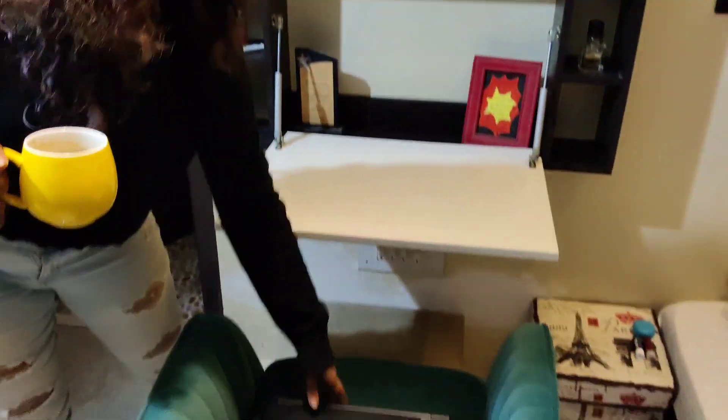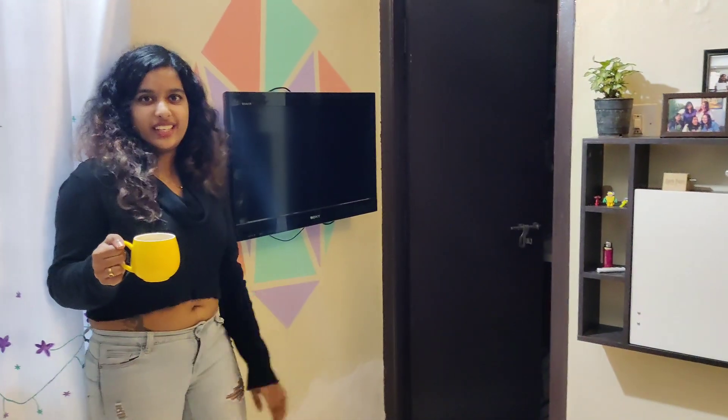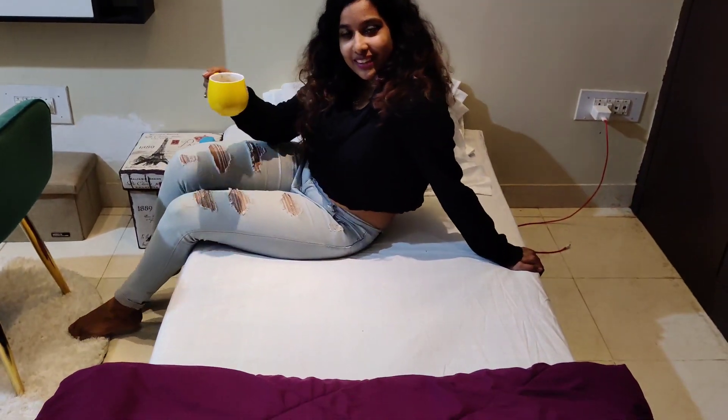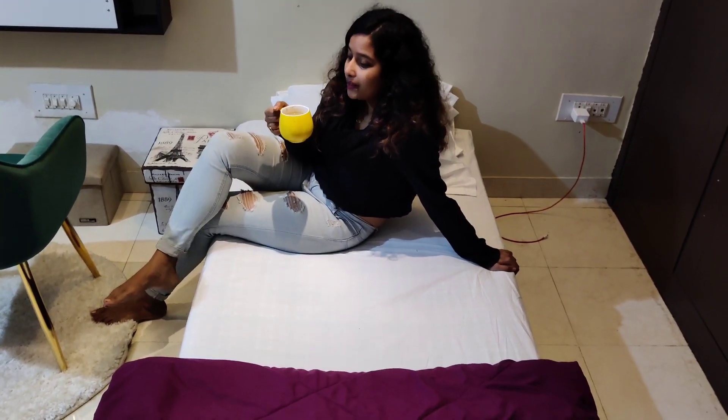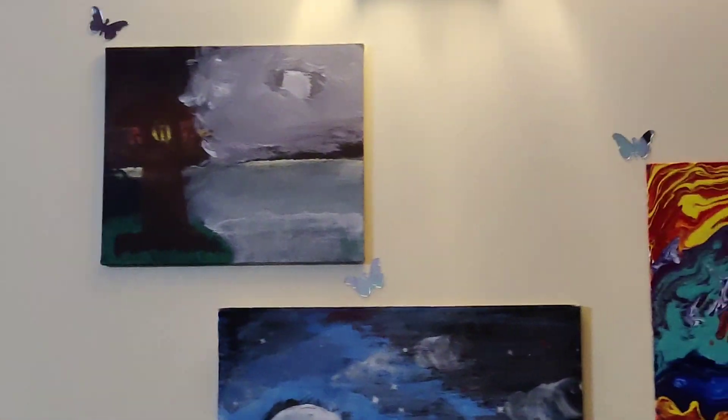Whenever I'm not working I'm just gonna roll up the carpet, probably watch TV, and move the chair aside. The white bed sheet gives a nice look to the room — I've always wanted white sheets but my mother never allowed it because I always drop things. Here I have a lot of artwork that I do and don't sell; they were all over the house, so I just put them up on the wall here and it looks cute.